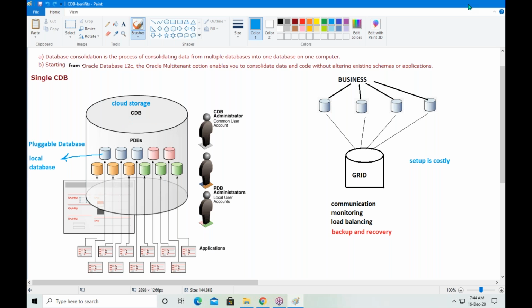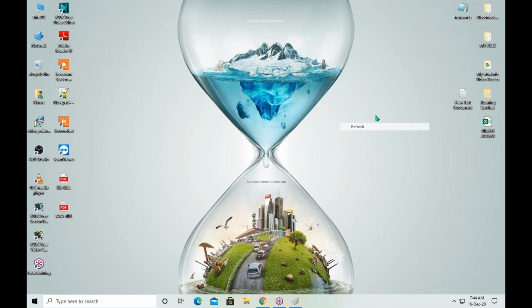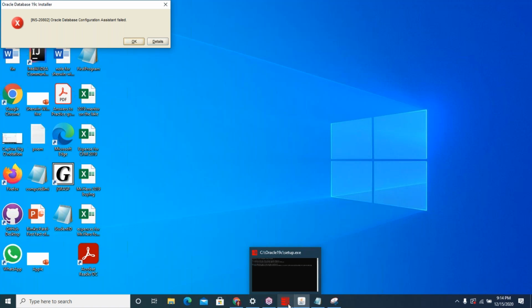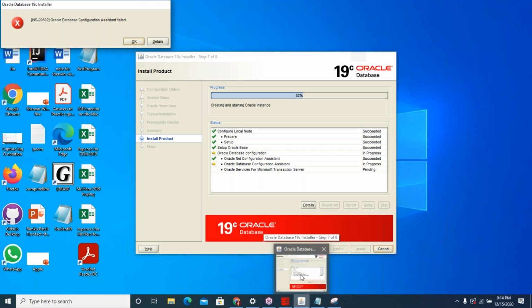Let me go back to our installation process. Madam, please share your screen. I will check it. Open the installation window. Open this white one. Please wait. 52% completed. Here select OK, madam.